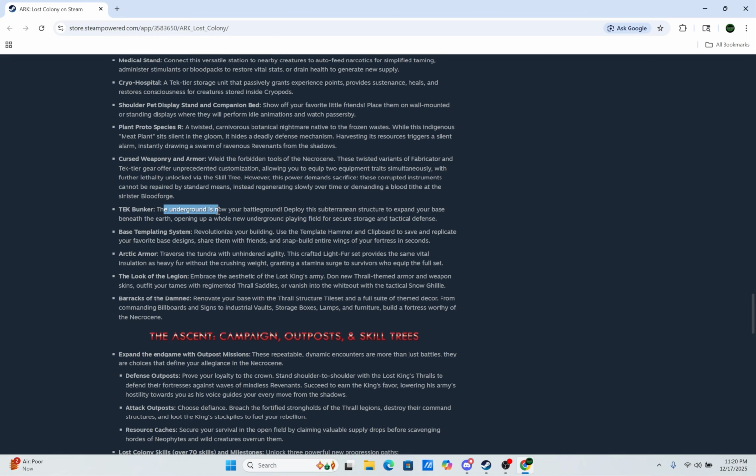Tech bunker, we know what this is, pretty cool. It is underground in your battleground. Deploy its subterranean structure to expand your base beneath the earth. This is not new, it's just cool. Base templating system, so you can revolutionize your whole base with the hammer and clipboard. I hope they made some major changes to that.